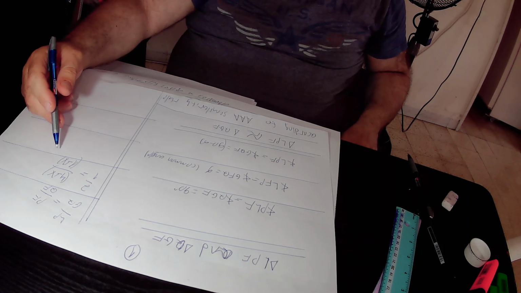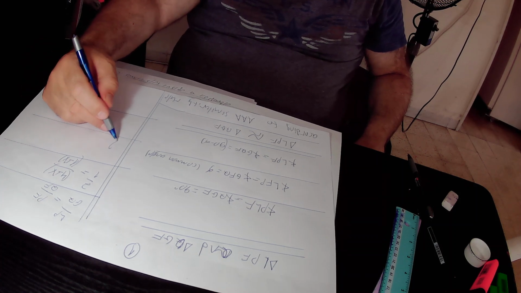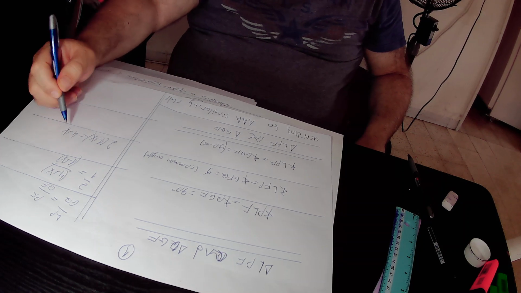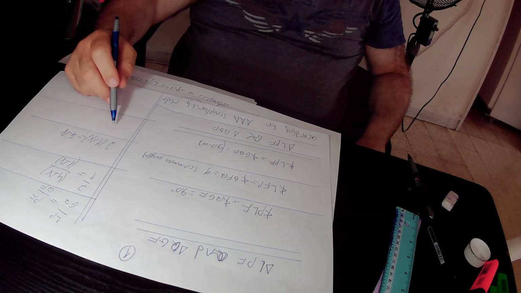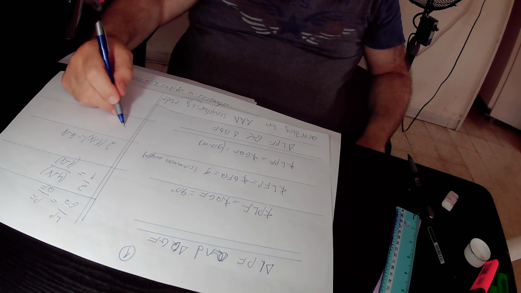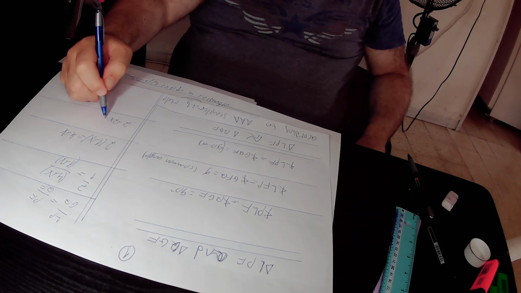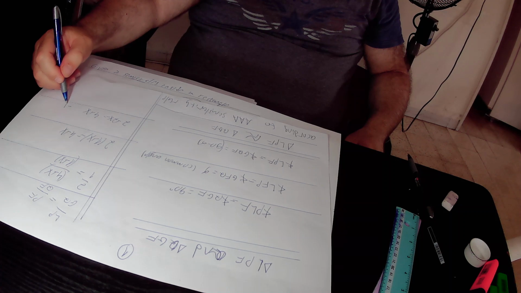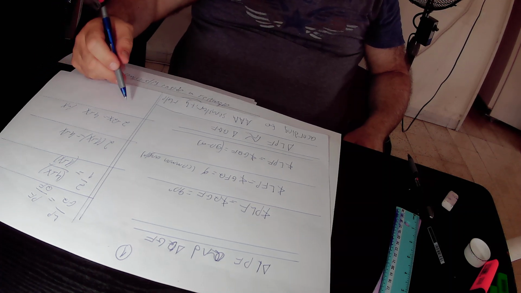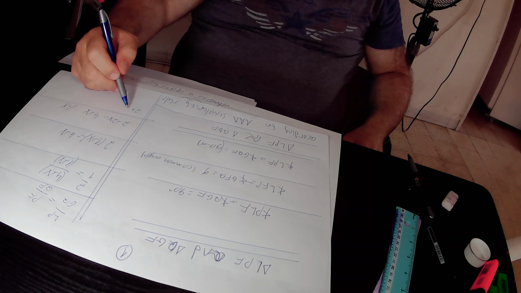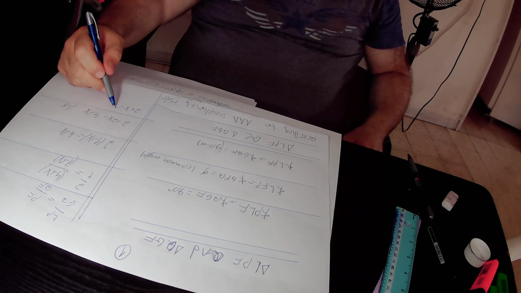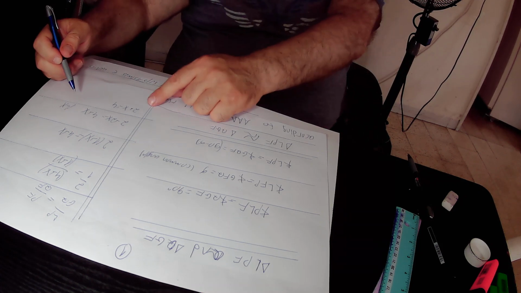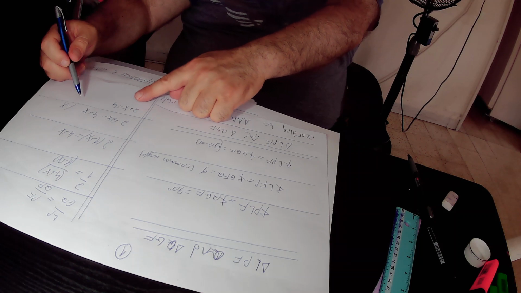Here we cross-multiply this equation, and we get that 2 times 1 plus X equals 4 plus X. Here we'll open the brackets, and on this side of the equation we get that 2 times 1 is 2 plus 2x equals 4 plus x. Here we subtract x from this equation, and we get that 2 plus 2x minus x is 2 plus x equals 4.